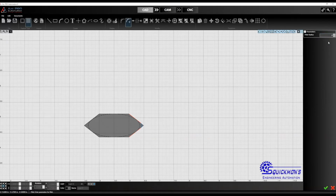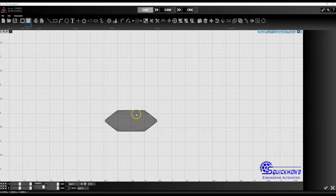So I'm going to make it 0.08. I'll do like 80. Or let's do 60 thousandths. I'm going to click Enter, and then click the check. Then I'm going to click F again, and go through, Enter. If I click on screen, it'll automatically get me out of the fillet command. Then I click F again, click 1, 2, Enter, F again, Enter, F again, Enter, F again, Enter. So there we go. Now we have all the sides rounded.